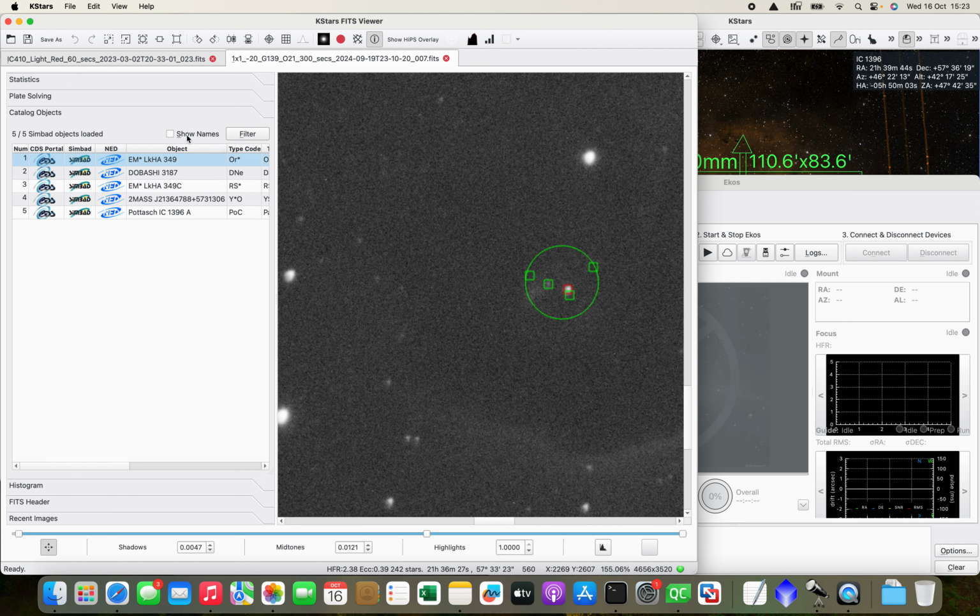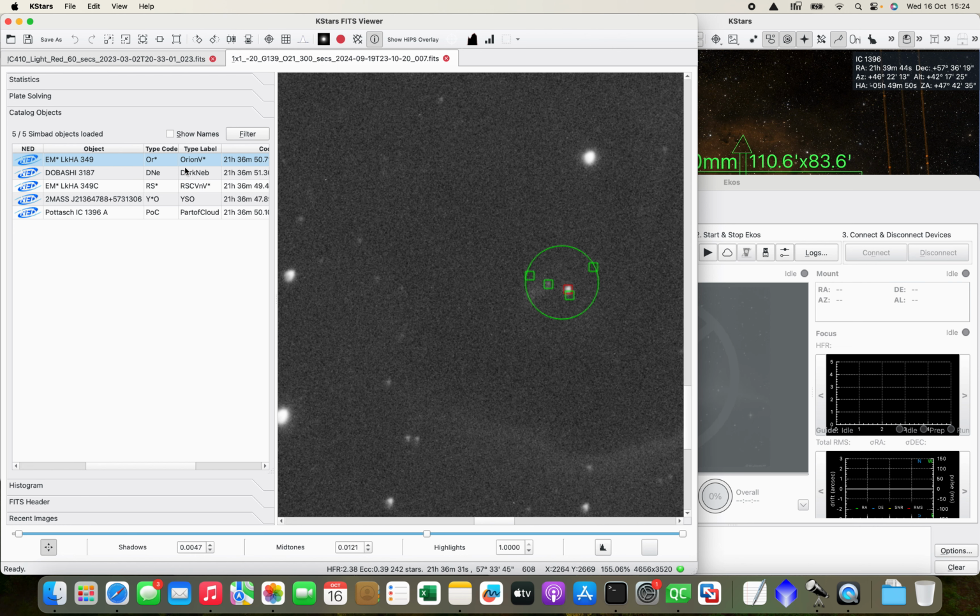Let's just take the names off, so there you can see hopefully the red square around that star, that's the most visible star in the elephant trunk. Now if I look at that, it's telling me this is an Orion variable star.